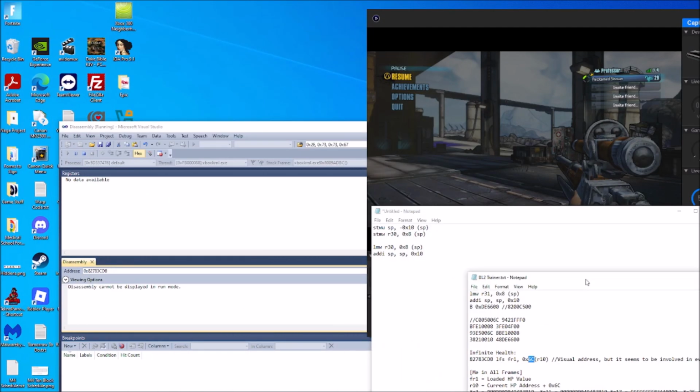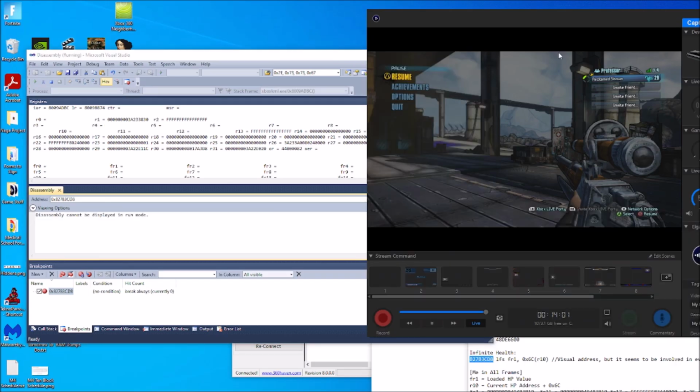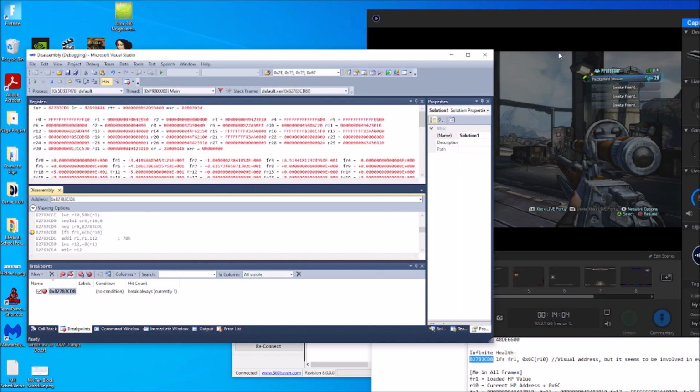So to show you how to look around, I'm at first going to take a look at our health, and I'm going to set an execute breakpoint. There are several enemies in the area, by the way, so this is going to hit with both my and the enemy's HP values. Okay, read breakpoint is set. Execute breakpoint is set. And as you can see, the game immediately triggers the breakpoint as expected. It's not surprising that they trigger immediately.